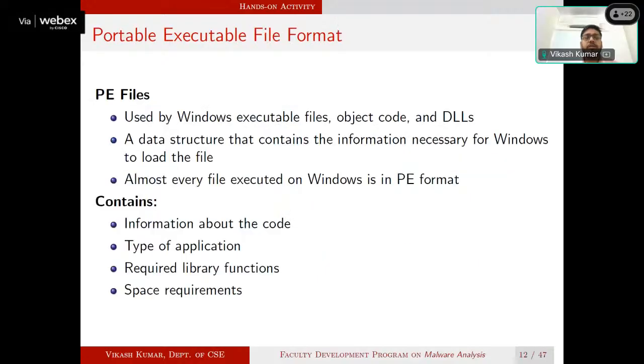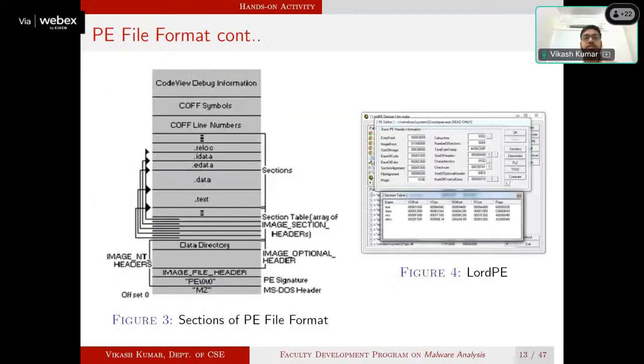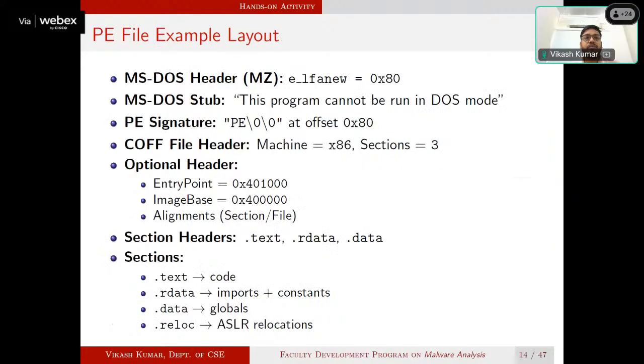Then we moved to the PE file formats. We talked about all the sections, and how we can modify them, and what tools are available to change or update the contents of the PE file format, so that malicious content can be placed, or you can update the values based on your requirement. But once you change these things, you will have to rebuild the PE format, and for that also the tools provide you with the functionalities. Okay, so this was the header.